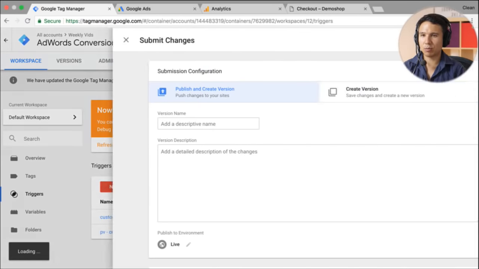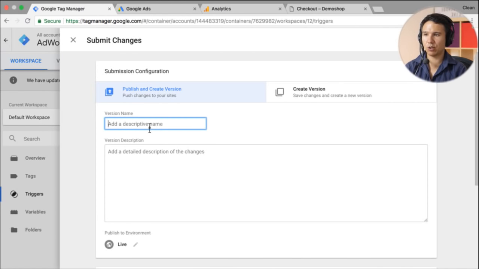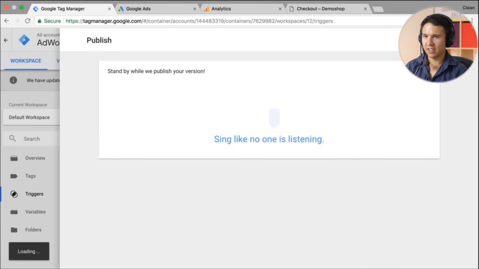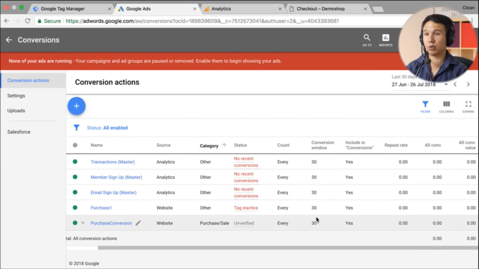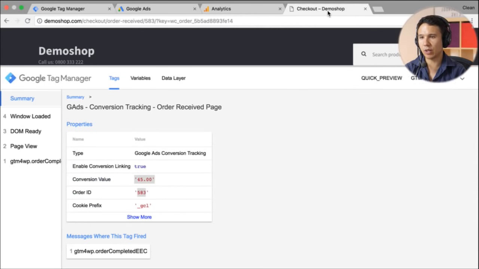Now in the end, you will publish this as a version, and then it would go live to the users of your website. You would probably need to wait a few days to get some conversions in if you are actively running Google Ads, and then this will verify as well.